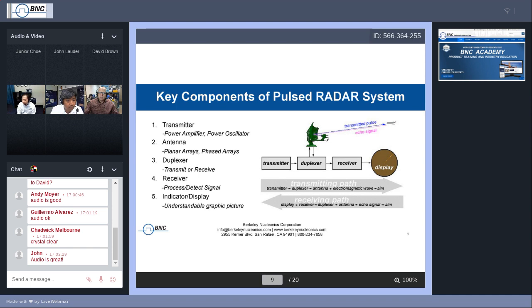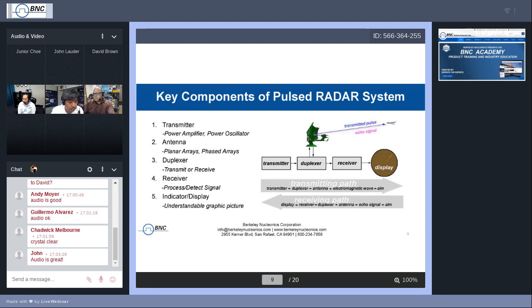A duplexer, this is very important as well. This allows you to use a single antenna, and that will decide whether to transmit or receive a signal from that same antenna. Then also the receiving side. This is very important as well. This will determine if the received signal is worthy enough to be detected and analyzed. Once so, it will then be sent over to the indicator or display.